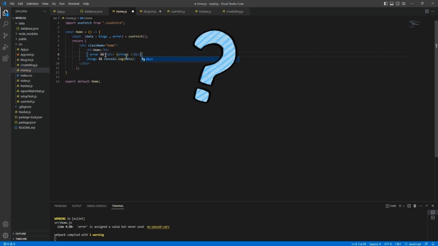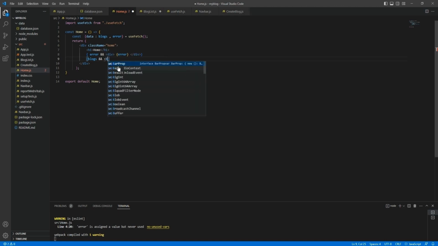Do you guys know why we can write error in this way but not the data? Pretty simple. It's because the data is a list, not the error. So to send this to the blog list component, we have to use props.